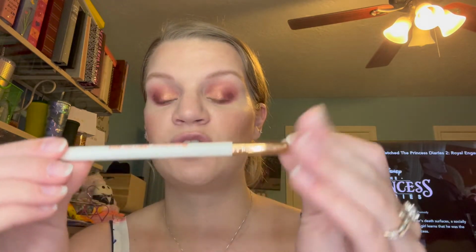And then I use this $2 Smoky Eyes brush. I have like 3 of these for my inner corner. Always, always, always. I don't know, it just fits right there. And it's only like $2.99, $3 from Essence. And this shade is So Icy.